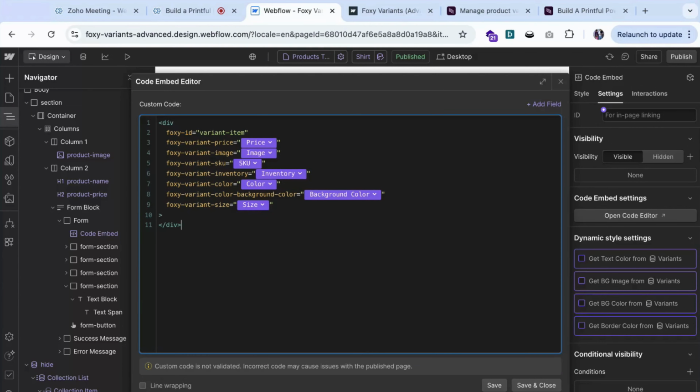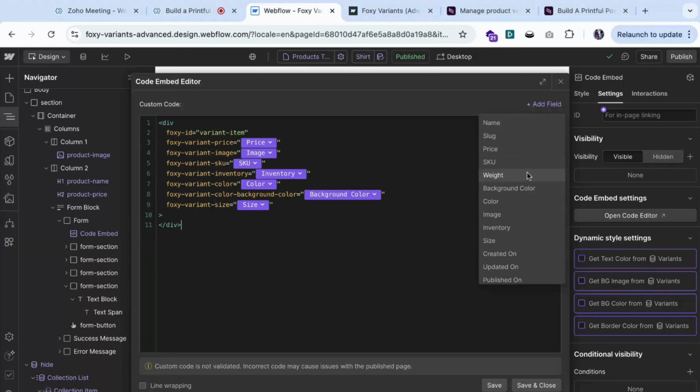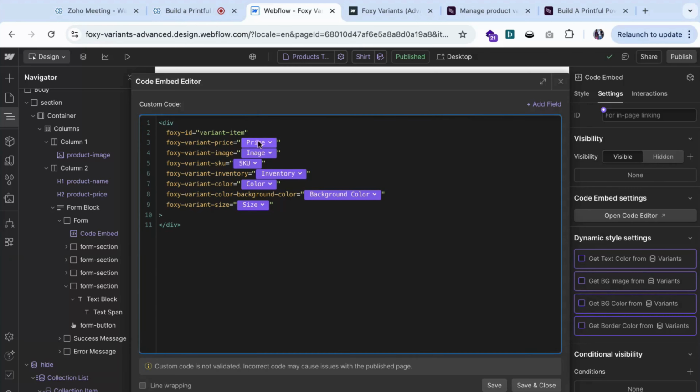And inside of here, there'll be an embed with different data attributes that you're going to pass. And remember, this is a collection list connected to your variance collection, so you have access to all the fields from that collection. You're going to specify pretty much those different fields that we already have in CMS. You're going to specify those attributes here. So you've got the price, the image, the SKU, and if you're doing inventory there. And then you're going to have a data attribute for each variant group. So in our case, we have color and we have size, and we're just specifying which field from the variance collection is the value for this specific color option and this specific size combination.